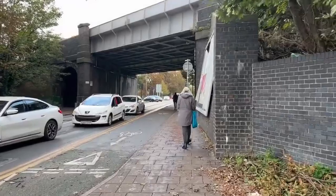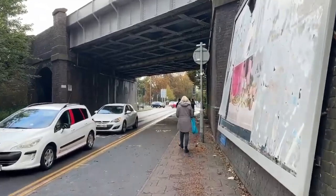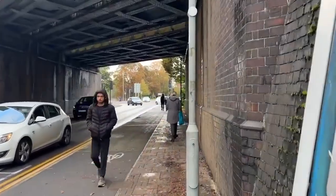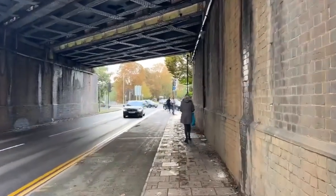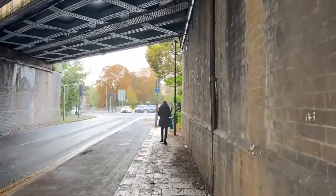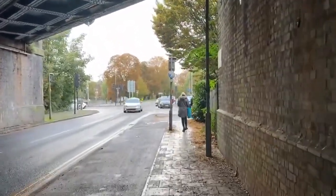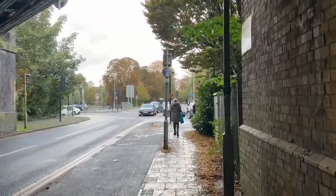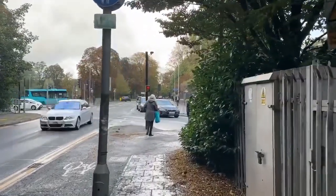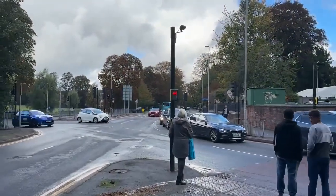Yes, Rawdown Park, which I'm walking towards now, just on the New Bedford Road, or just joining the New Bedford Road, which is the A6, which again is another main A road that runs the length of England, up to Carlisle, through Manchester, through Derby, through a number of places, and of course including through Luton and Bedford. And we've also got the M1 nearby. We're just walking underneath the Midland Main Line now, with train services into and out of London, up to places such as Leicester, Derby, Nottingham, Sheffield and so on.